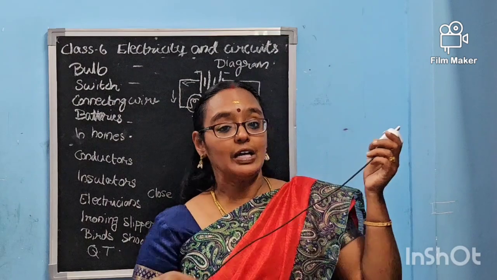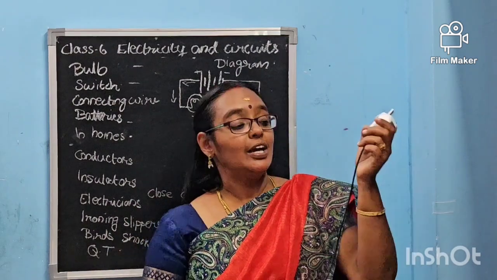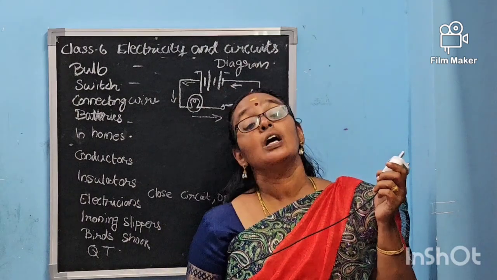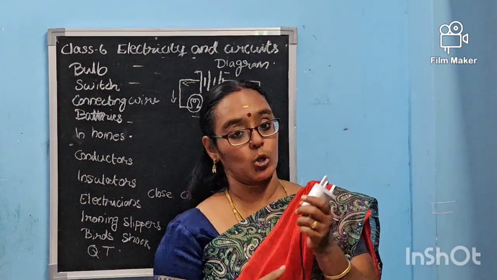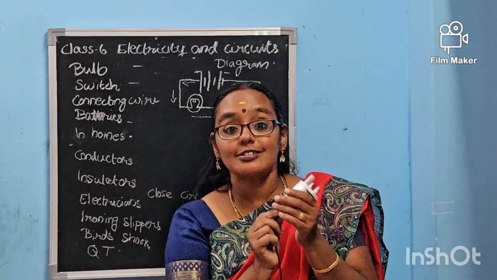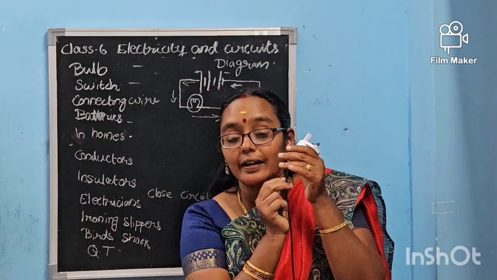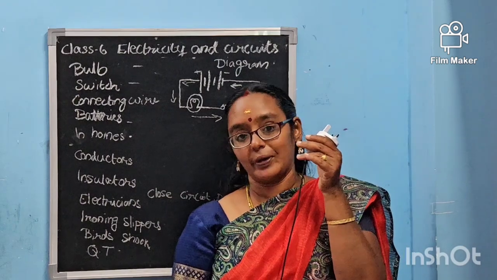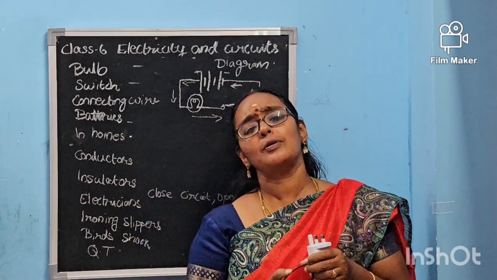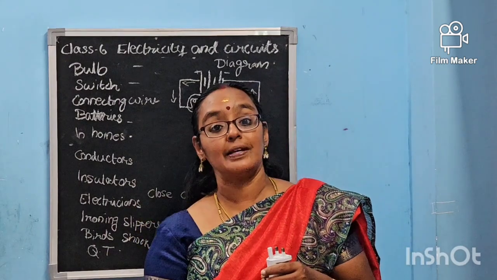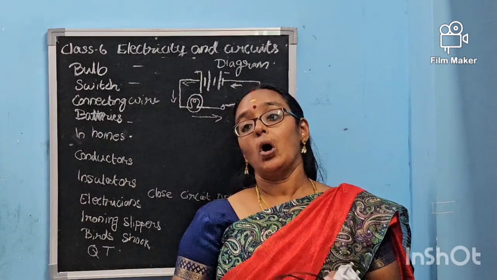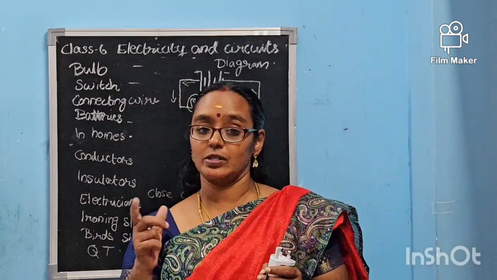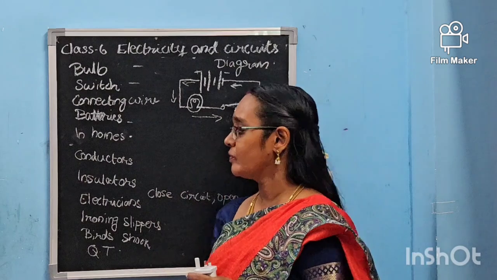If there is no insulation on the conducting wires and we touch them, we will get a shock, right? For our safety, all the conducting wires are well insulated. What are examples of insulators? The best examples are plastic, wood, or rubber. All these are good insulators. Paper is also a good example of an insulator.